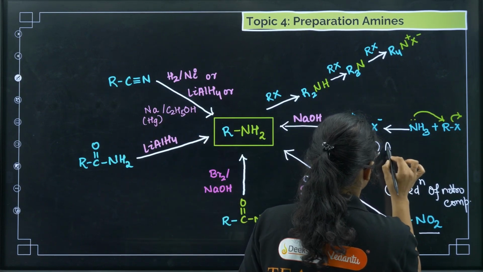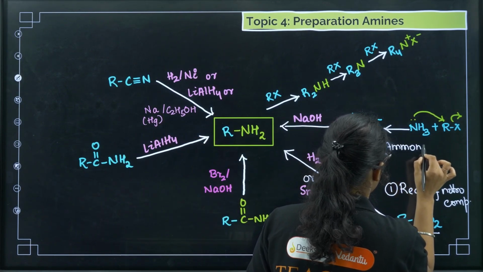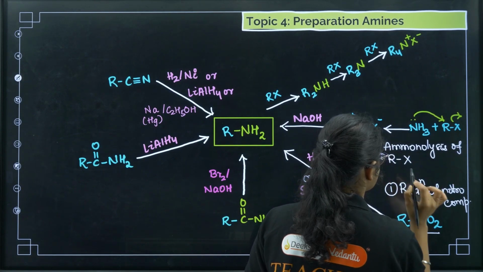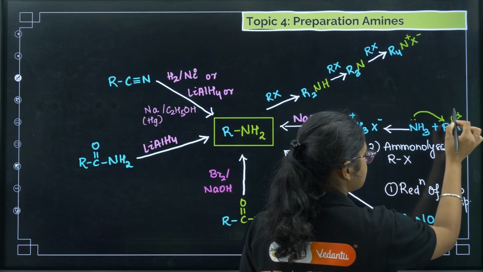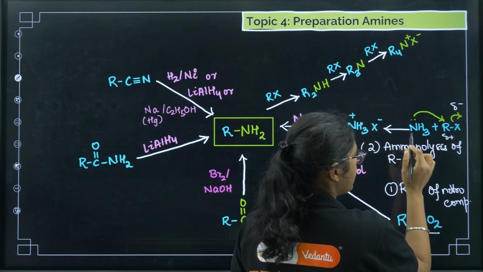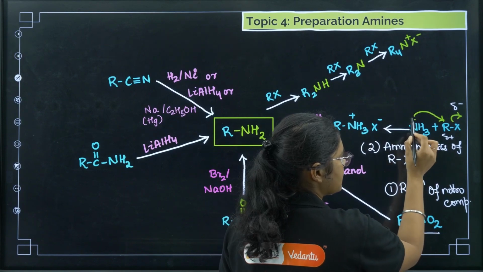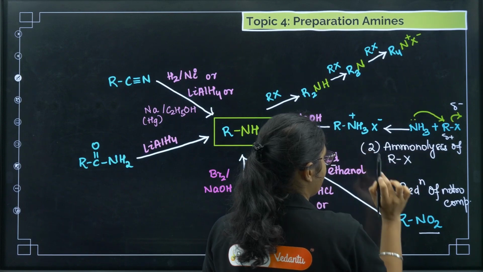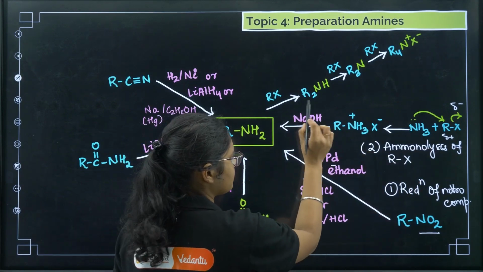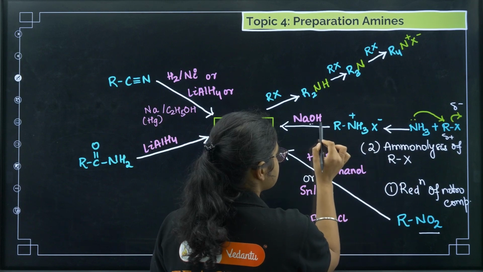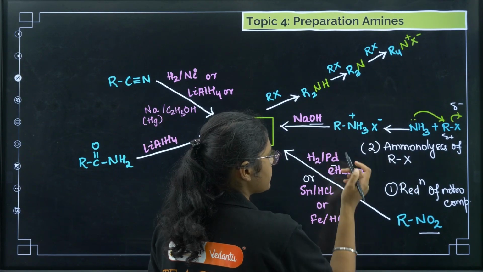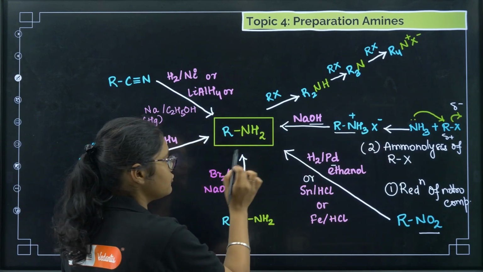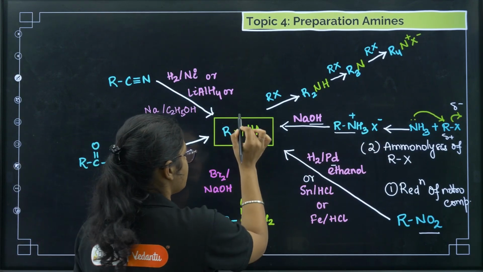Second method is ammonolysis of alkyl halides. Now if you see, X is delta minus, R is delta plus. NH3 is a nucleophile. This one can attack here, right? So what happens? We get a salt, RNH3+ and X- is formed. After that, if you treat it with water, what will we get? OH is here and one H is taken out, we'll get water. Then the base takes this X, from here one hydrogen is removed, two hydrogens are there to give you RNH2. So this one is your primary amine.